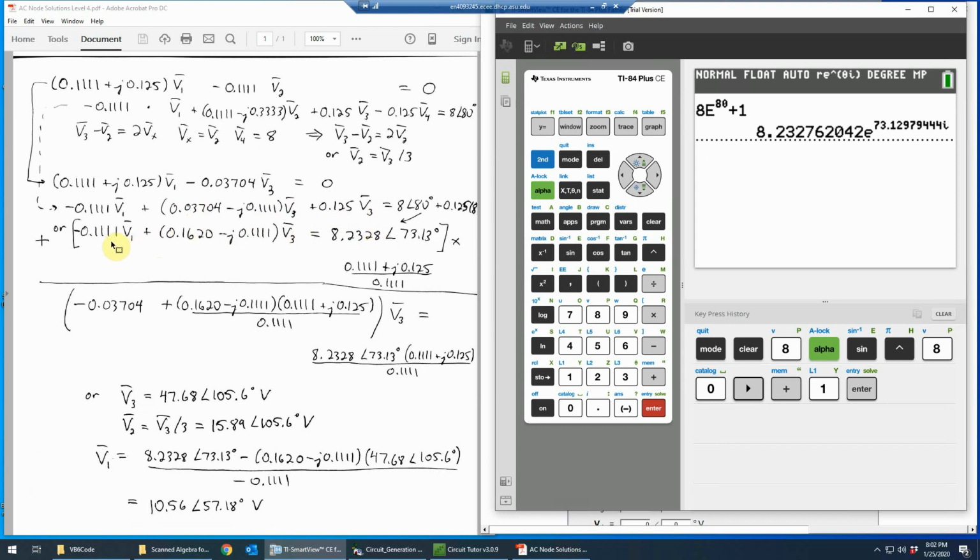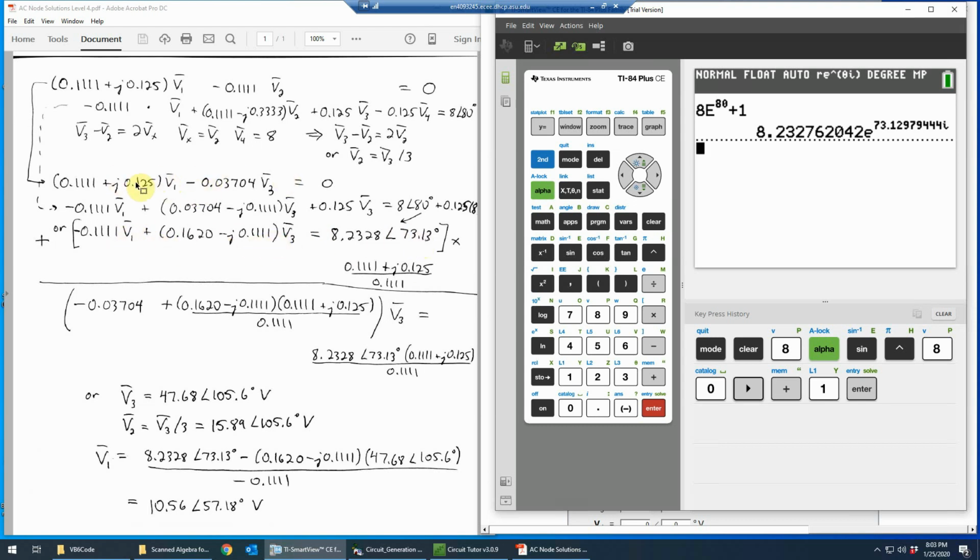And now I'm going to take that and basically combine it with this equation. In order to do that, I want to eliminate one of the two variables. Now I could just solve this for, say, V3 bar if I wanted, by adding this term to both sides and dividing by that coefficient. That would be one way of doing it, expressing it in terms of V1 bar, plugging it in here, and then I just have one equation in one unknown, namely the V1 bar, and I would have to just pull out all the coefficients here and combine them, and then divide by those coefficients to get V1 bar. So that'd be one way to do it, and that's fine.